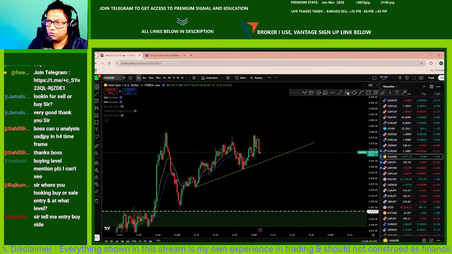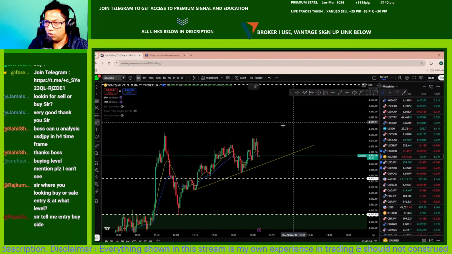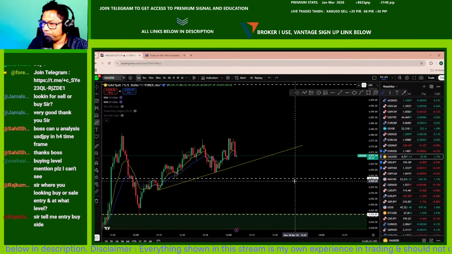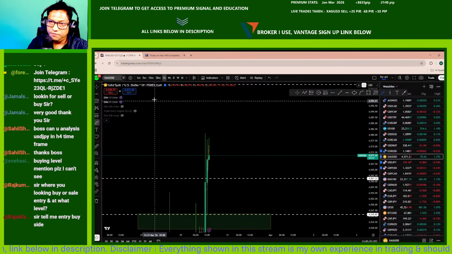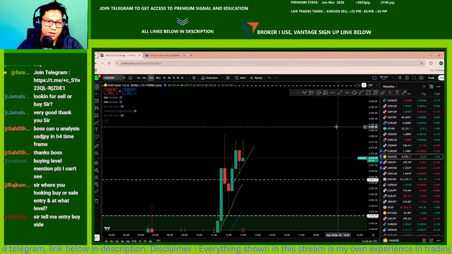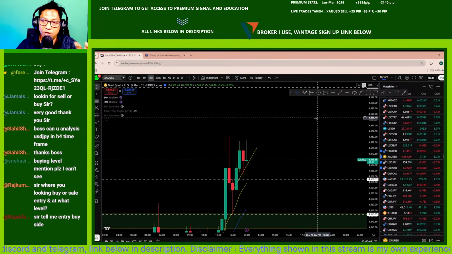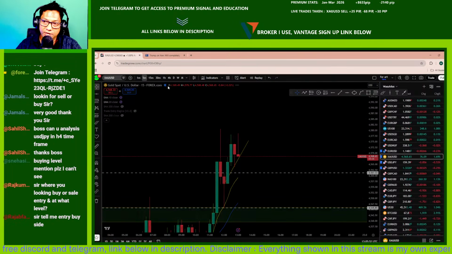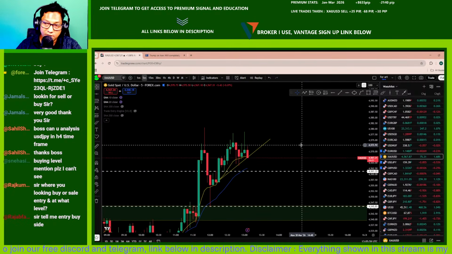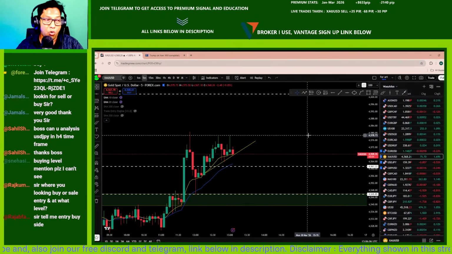Okay, so we saw the previous support was not broken here, and now it created a new higher, but it's not a very strong uptrend either. So you may see that deeper pullback again, as we are just progressing towards the NY session. Usually, I hesitate to buy from an extended, that means overextended market. So it is always a good idea to wait for the market to come back to a zone where you can see that it became oversold in an uptrend. If you look at this, it is an uptrend. In that uptrend, it is now an overbought market, right?